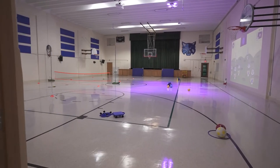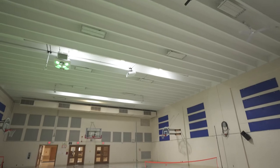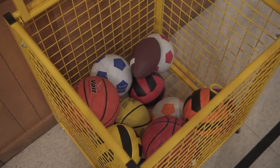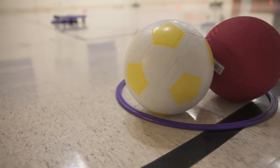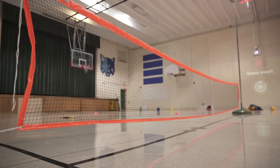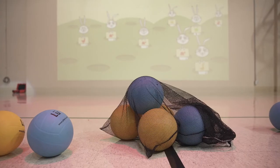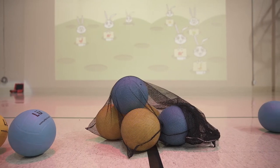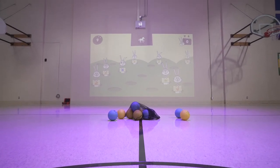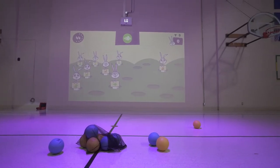All students at TRS participate in regular physical education with their classmates twice a week. Our licensed physical education teacher engages students in a variety of physical activities which help them build motor skills as well as important social skills such as sportsmanship. While students will still have access to traditional physical education, we understand that not every student is motivated to participate in that type of setting. The feature we are most excited about in our gymnasium is our PlayLoo system, which projects an interactive screen onto the wall of the gym and enables our staff to access a wide variety of cross-curricular activities that can get students up and moving.